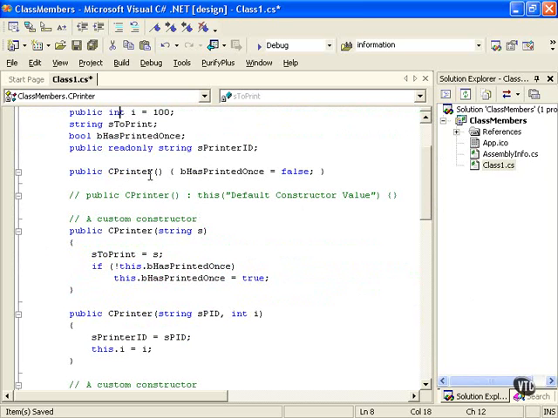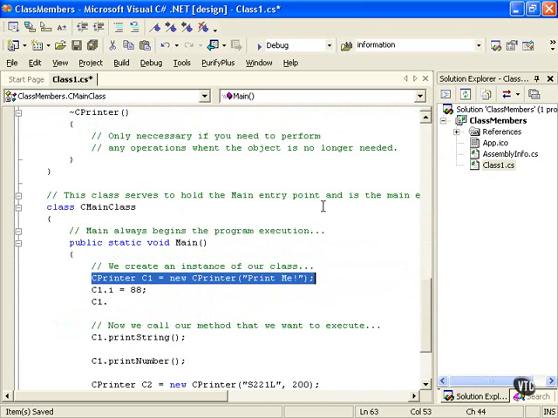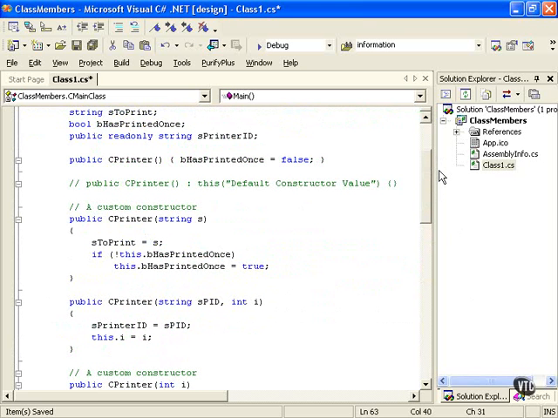The constructor is how we're going to set up our actual class whenever somebody instantiates it, when somebody sets it up to use it. Like you see here, we're creating an instance of our class. This means to instantiate our class. So you can also see we're passing some information in here with our new, the class, and then we're passing in a string. Well, this is going to come up here and say, okay, what constructor has a string as a parameter? Well, it's going to take that one, because you can see we have different ones, and we'll talk about that later. And that's how you can do it.